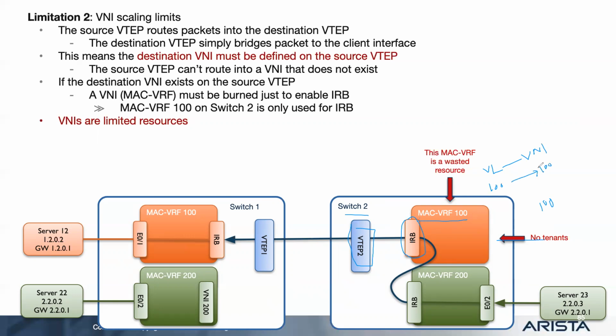So again, if we come to the same discussion, that across the DC you have 100 VLANs or 500 VLANs, you have to configure VLAN to VNI mapping for all these VLANs on all the VTEPs, even though there are no hosts for some VLANs under it. Still you have to configure this VLAN to VNI mapping, which again might cause issues for low-end switches where VNI resources are limited, or which do not support that much scaling. So this is another limitation of asymmetric.